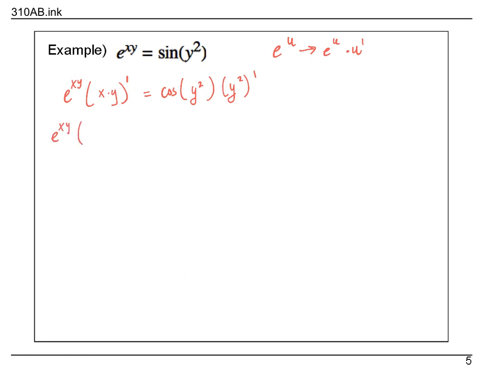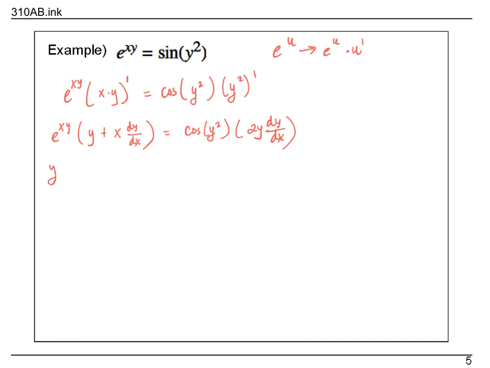All right, okay, so we have product rule of x times y. X goes to 1, y stays, plus x stays, y derives to dy over dx, equals cosine of y squared derives to 2y times dy over dx. Right, if you derive a y, attach a dy dx. Okay, so now I have dy dx in two places. I need to distribute in order to get to them, though.